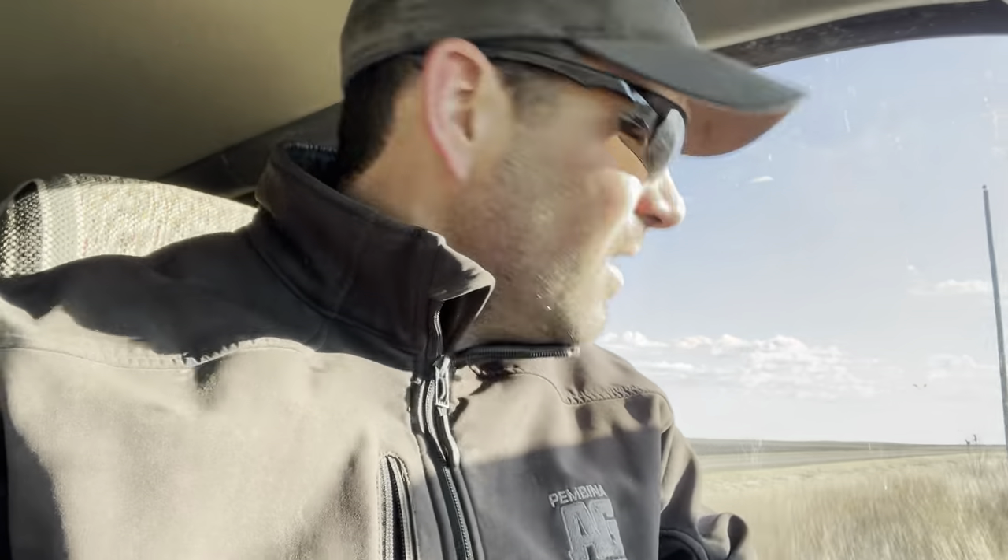That's a double-edged sword though. Right now if I'm looking at a bit of a mite situation, moving everything to a holding yard and having 1,200 hives all flying together opens up the opportunity for drift — that's a big negative. If there are any mite bombs within the yard itself, it's just going to expose everything to those mites with potential robbing and drift. And if I'm seeing any resistant-type issues, I just spread it out amongst everything. Also with my open feeding, it's providing the opportunity for the bees to feed, but it's also mingling the bees within the yard, which just increases the drift and the mite transmission.